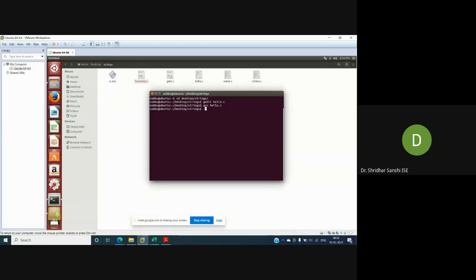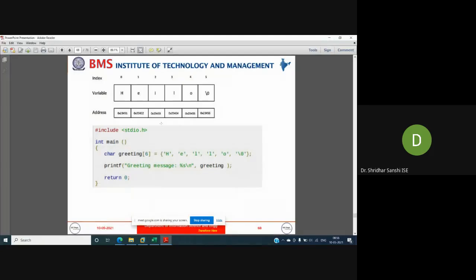How to run that? Dot slash a.out. This is how you need to run a program, and you can see the output. Once I press enter, this is hello world. This is a simple example I have shown for string output. You can do many operations on strings. When we implement stacks, queues and other things, we'll see the different operations we can do.